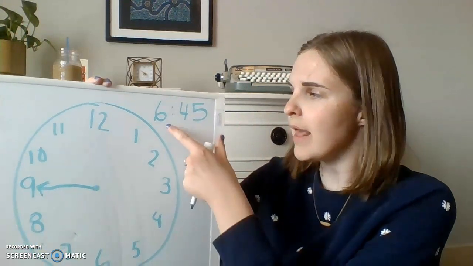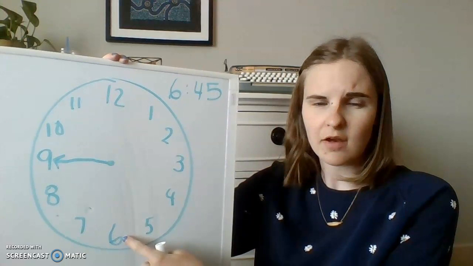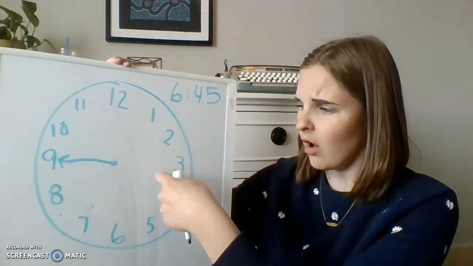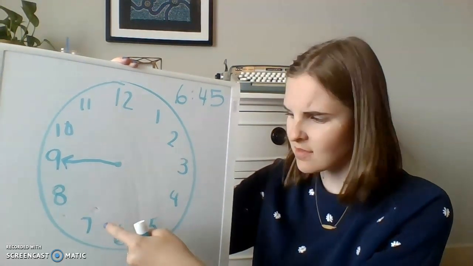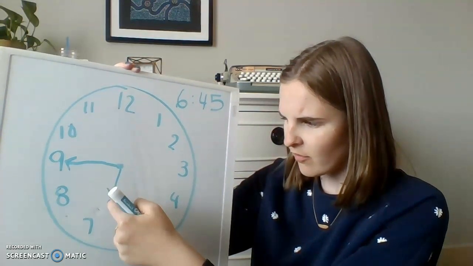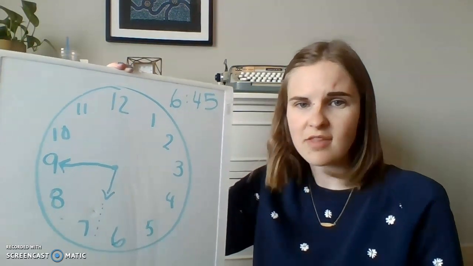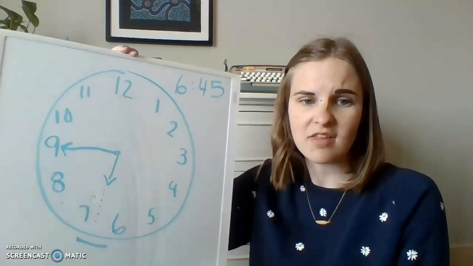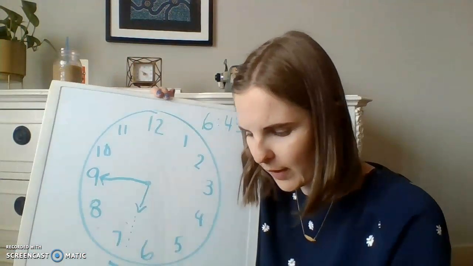Okay. Now, my short hour hand we know is pointing at the 6, but it's not 6 o'clock, it's already 6:45. So this hand has gone most of the way around. So I don't want to point my hour hand right at the 6, I actually want to point it pretty close to the 7. If you put your dots right down here, it's not at the 7 yet, so it's not 7:45, it's still in the 6 area. It's still 6:45. Alright, so that is how you would do that first page.